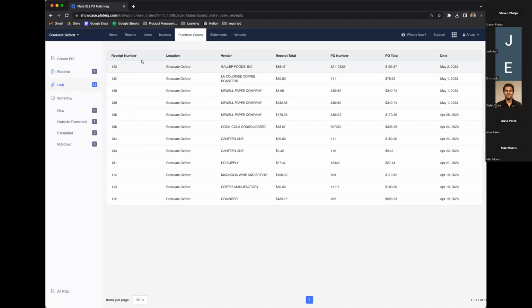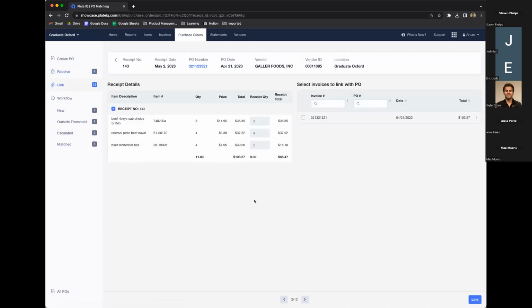Now, essentially what a receipt is, is just a carbon copy of a purchase order. However, it's basically saying this is what I got from that purchase order. So there could be differences in the actual quantity, right? So the next thing that we want to do is click on an actual receipt. So I'll go ahead and click on this one. On the left, you'll see the items that we got. And this is actually from that previous purchase order. So this is the partially received receipt.